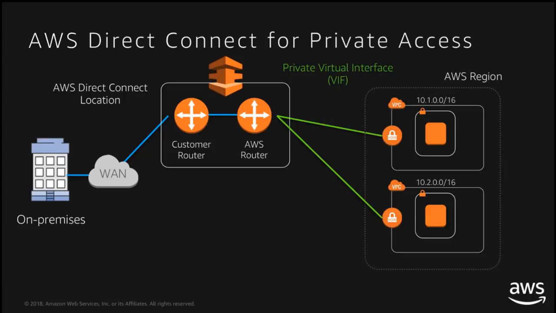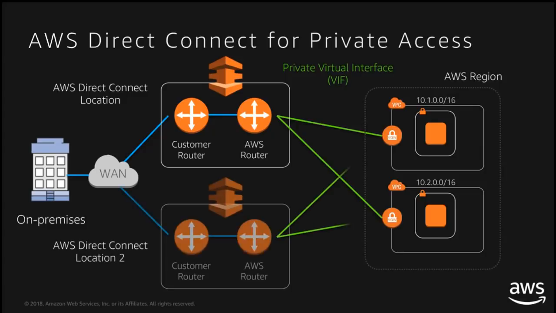If, in this case, you wanted to add redundancy, which we would recommend, what you would do is find a second Direct Connect location, and then from each port, once you get it up and running, you would have 2 diverse paths, maybe out of your wide area network or MPLS or dark fiber to a different location. You would have that into our router, and then for each one of these Direct Connect ports, you would create virtual interfaces to each of your VPCs. So in this case, we've got a fairly redundant setup where we've got 2 different locations, 2 different VIFs to each of our 2 different VPCs.